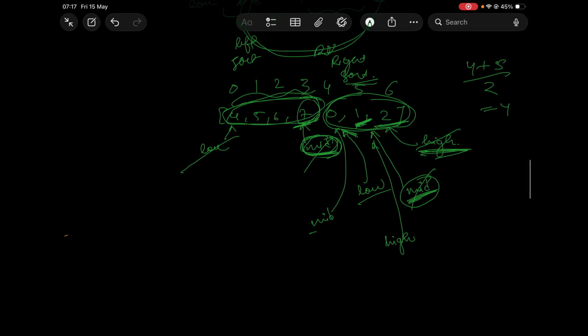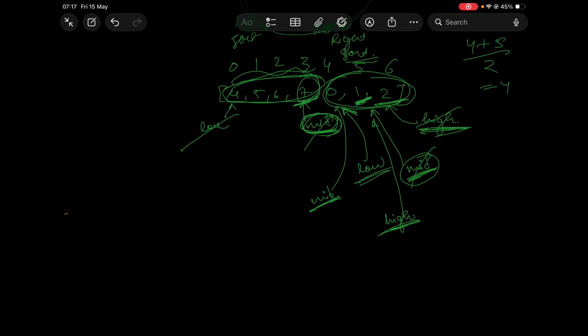So our new mid lies here, low is here, and high is here. Now again we do the comparison, and mid is again less than or equal to high, since 0 is less than 1. So again our mid is lying in the right sorted part, and we can again move high to mid. So high will also point here.